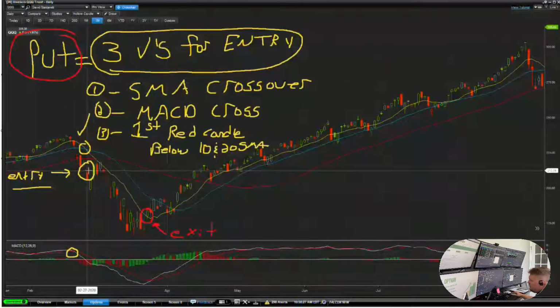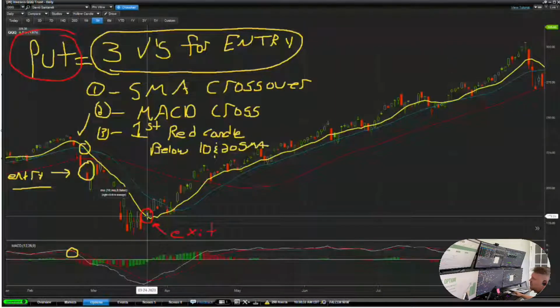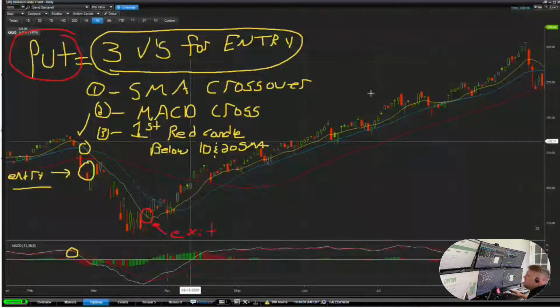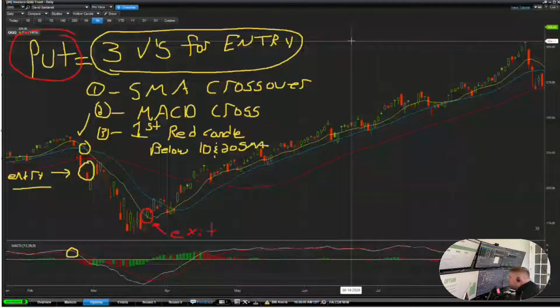So if you had your entry on February 27th, you had your exit on March 24th. So about a month, a little less than a month, and you locked in that big gain there on that put. And that's what's really important because too many traders think they have to trade every day. They think you have to make multiple trades every day. With trading, you really have to have a strategy and a trade plan for success. You have to be disciplined to follow that trade plan, and you have to keep your emotions out of trading.